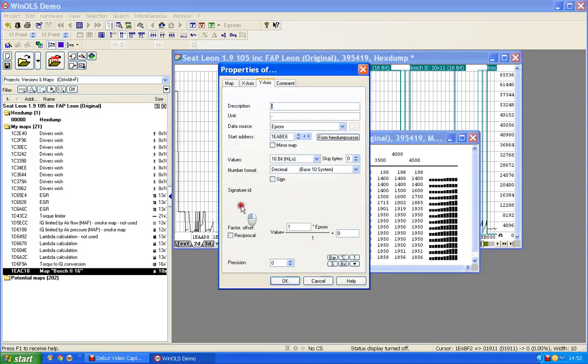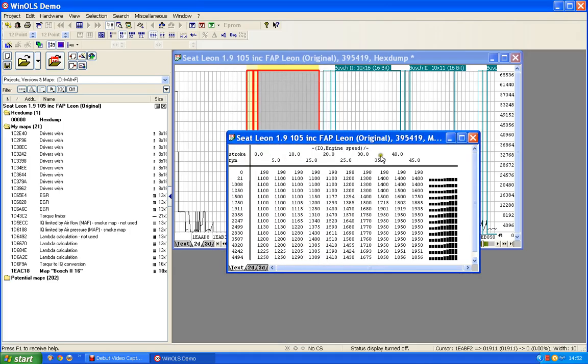Right. This is going to be engine speed, so just quickly type in engine speed, call that revs per minute, don't need to touch the rest. The other axis is this one over here, and that's going to be injected quantity. It's going to be measured in milligrams per stroke. It will normally be 0.01, and I would normally use one place after the decimal point, so there we go for that.